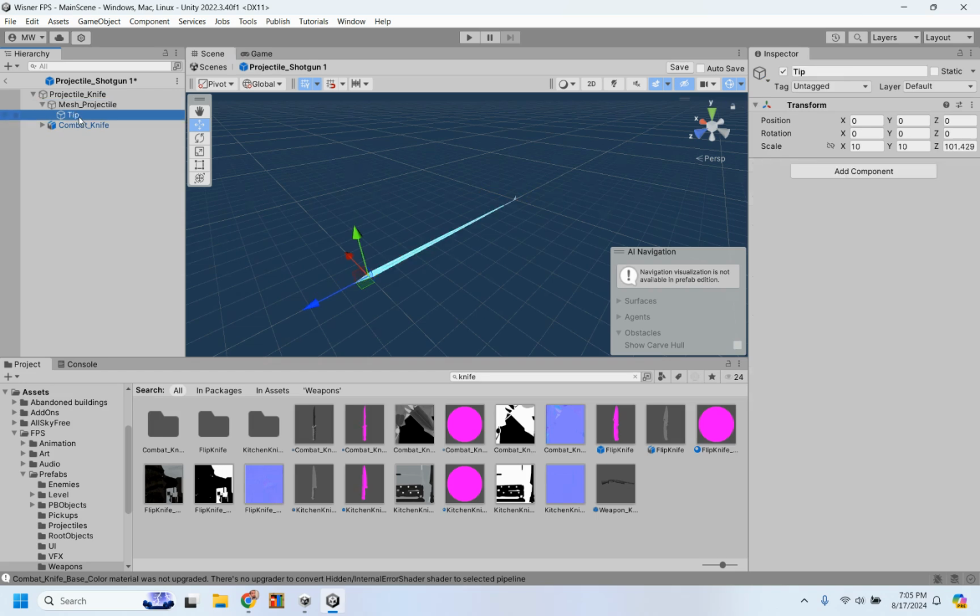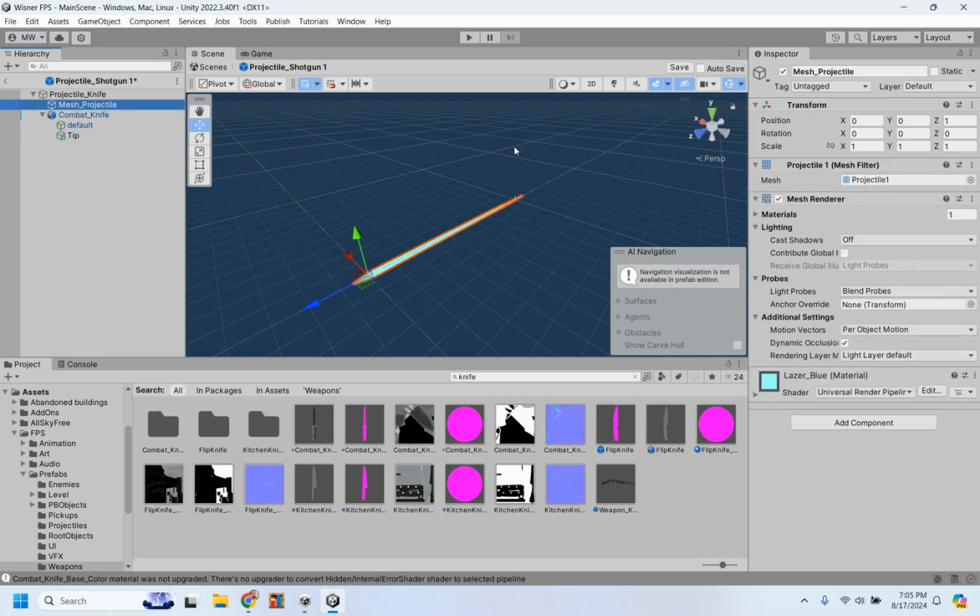The tip, we do not want to turn off, though. That tip is actually important. The tip is the part that, when it hits an enemy, does damage. So we still need to have a tip. What I'm going to do is take this tip and move it and put it inside of the knife. Now the tip is part of the knife and not part of this blue laser, which I'm about to turn off. Boom. All right.